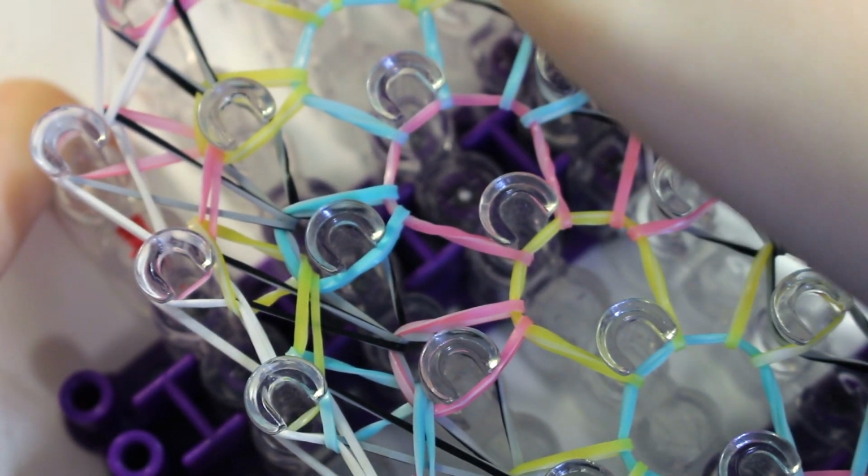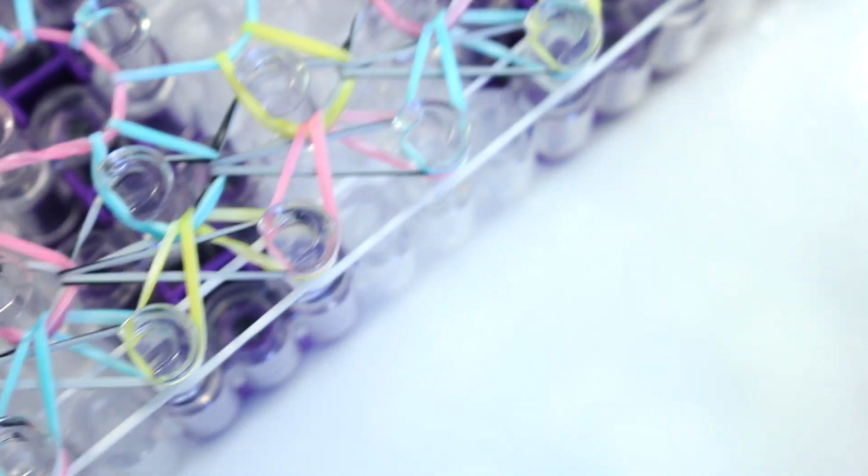So now I'm just going to continue without looping any bands over. So I know that was really random, but I just like talking in my videos. And now I'm doing the same thing on the other side. Remember, only loop over the band below the single chain that ran up the middle.